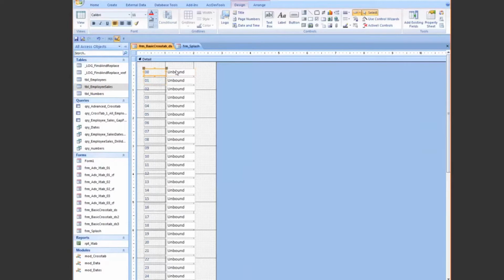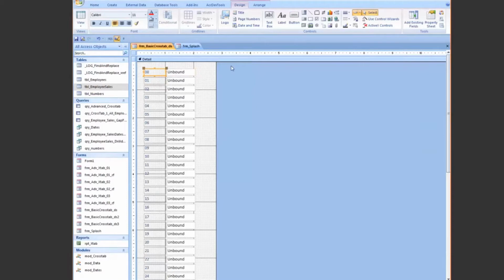So what I generally do if I want to create a datasheet for displaying crosstab queries is I'll write a very short procedure which uses the create control method, and I'll put it in a loop and create X number of controls.